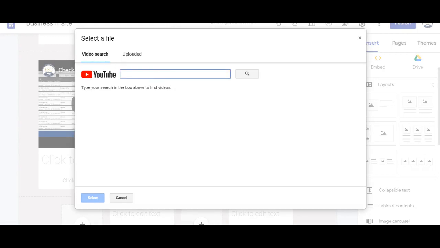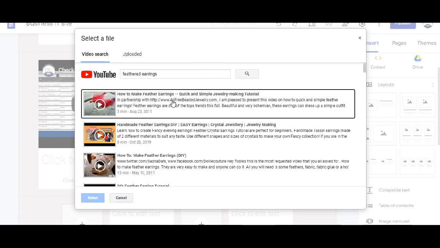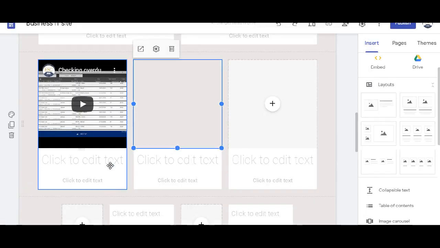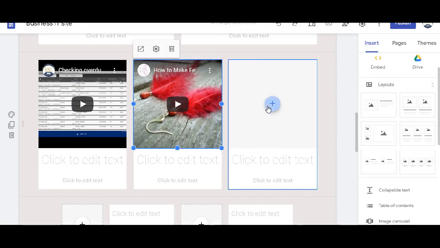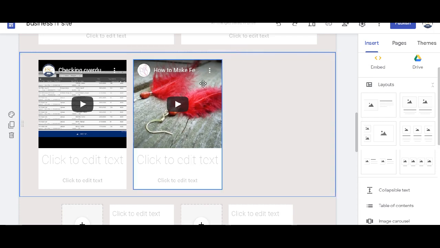So, I don't know. I'm just going to give it a go. Feathered earrings. See if there's any video on feathered earrings, because that's my business. There you go. I don't know why I'm showing them how to make feathered earrings when I'm trying to sell them, but anyway. And obviously you could have the 3 going across, or if you thought, oh, that's not working now, I've already made this layout, you could delete that one.